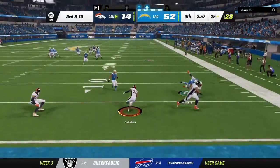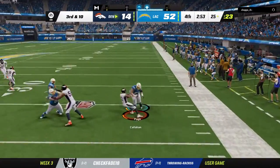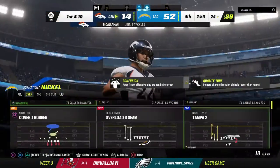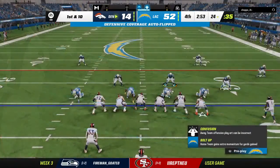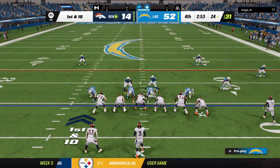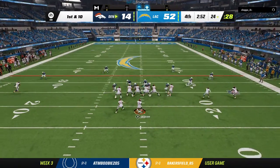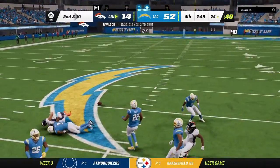And he fires one that's intercepted. Picked off by Bryce Callahan. And the Broncos are going to have it here as they'll start at their own 24-yard line. Not the best of plays there as a quarterback. You're right-handed, rolling left, trying to throw it that far downfield. I remember a coach of mine saying, son, that's the equivalent of trying to get the car keys out of your pocket with your opposite hand while you're trying to run. You just can't do it.